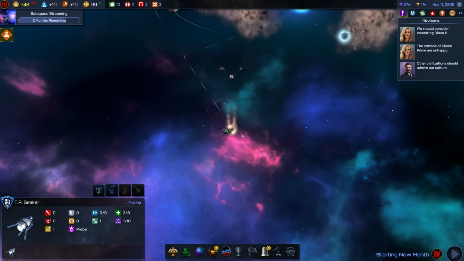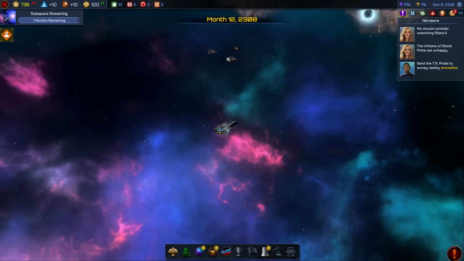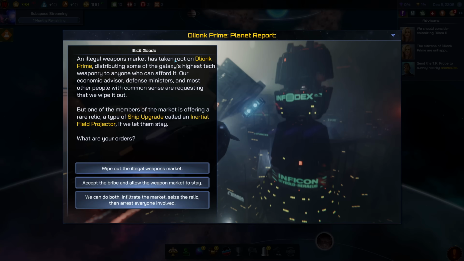Alright, turn is coming to an end, and we're being under attack already. With this Rilara fleet over here. Yeah, my fighter survived this one. On Leon Prime, an illegal weapons market has taken root, distributing some of the galaxy's highest tech weaponry to anyone who can afford it. Our economic advisor, defense ministers, and most other people with common sense are requesting that we wipe it out. But one of the members of the market is offering a rare relic, a type of ship upgrade called an inertial field protector. In exchange for allowing them to continue their operations.